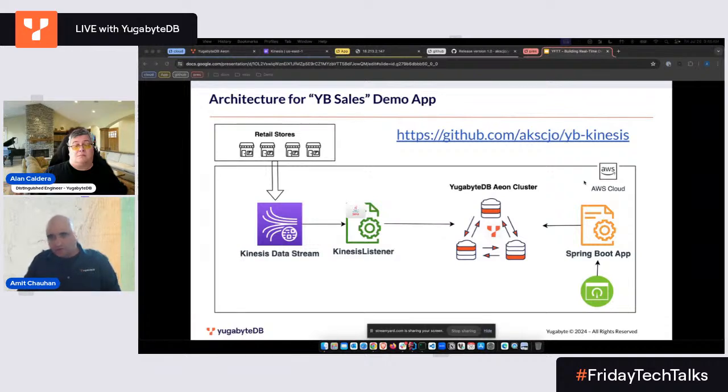For this demo, as I mentioned, I have one 3-node cluster running in Virginia, US East 1, so all the data will go there. And then finally, on the right side, you will see this orange icon, a Spring Boot app.